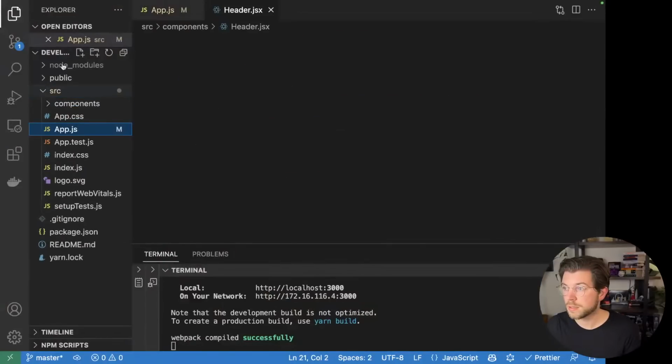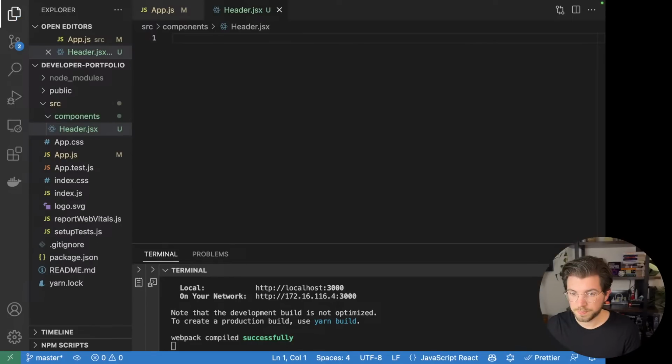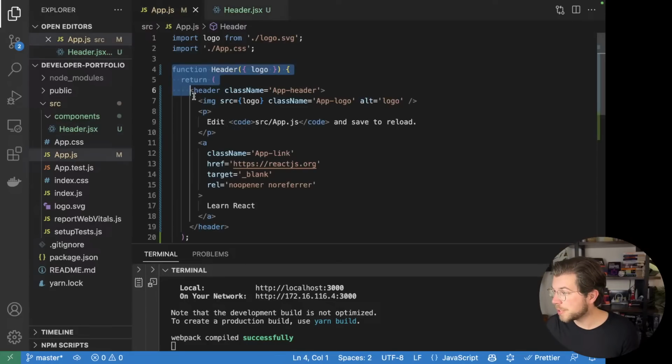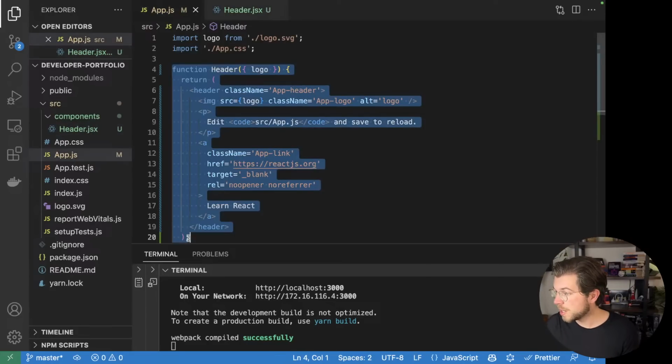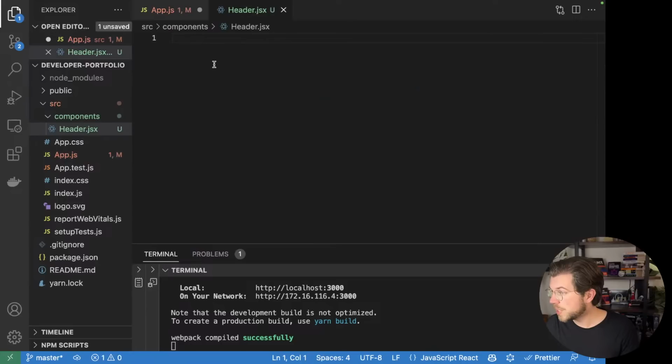So this will be our new React component that basically has the same code as we saw here on this header component that we created in app.js. So let me copy this and bring this over to this file and make it the default export.